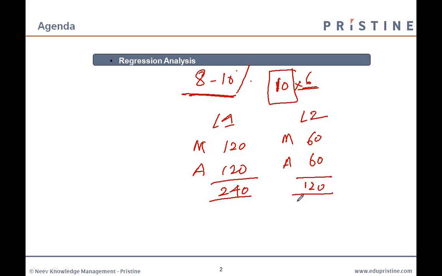So first and foremost, the number of questions is exactly halved, and that makes it more tricky, because the larger the number of questions, the better the probability that you have of getting at least some of them right. So suddenly you have half the number of questions that you're tested on.